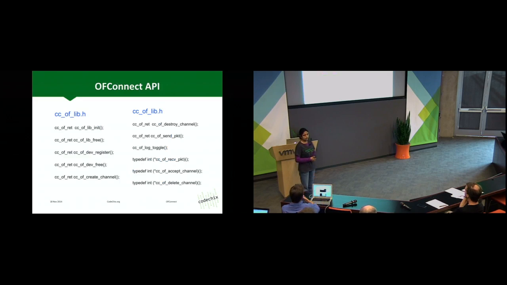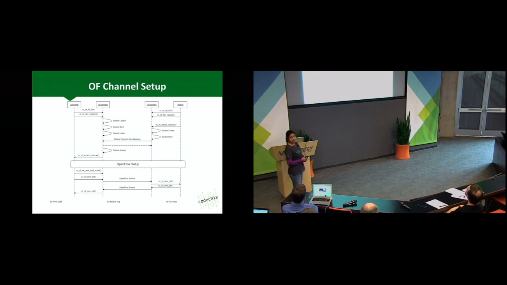A quick run through of the API. This is the entirety of API we have. I can show you the basic stuff that we have is library init and free, and the device, every device is a connection between a controller and a switch. We are calling that the tuple, a device. And then we have channel setup and delete, and destroy also as a utility to delete a lot of channels at the same time. And then finally the send and receive, which is really a simple set of API to start with.